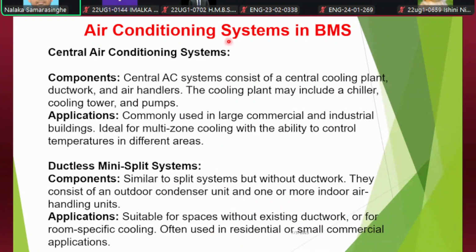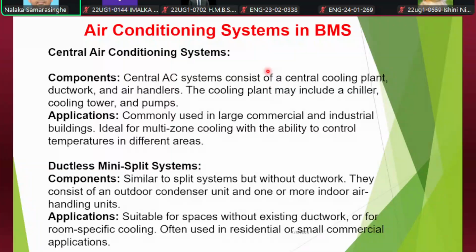And also we have a central air conditioning system. That's a different type of system. Usually central air conditioning systems are huge. They are very large, and you can air condition a very large area. If you consider high-rise buildings, large shopping malls and large factory floors, those are the areas where these central air conditioning systems are used.